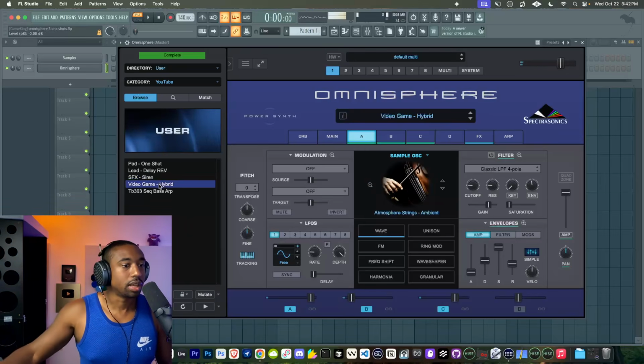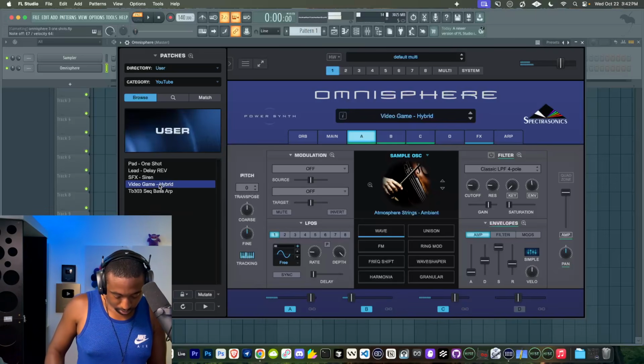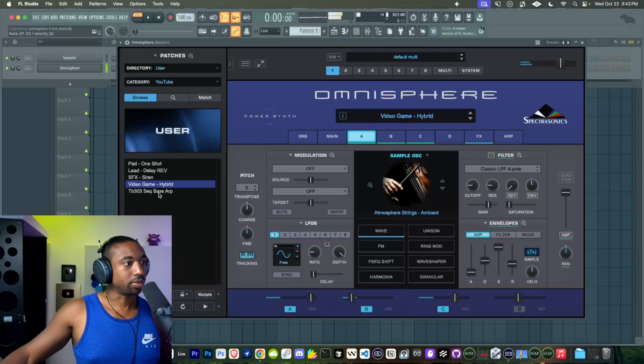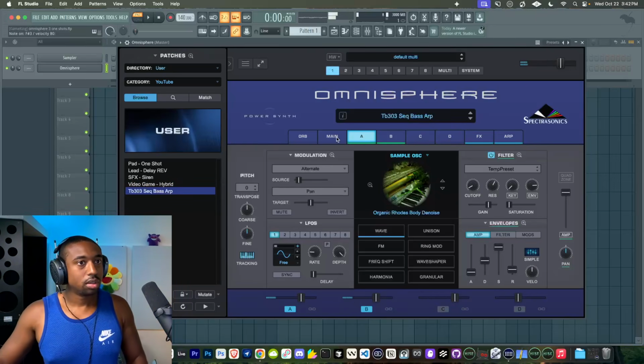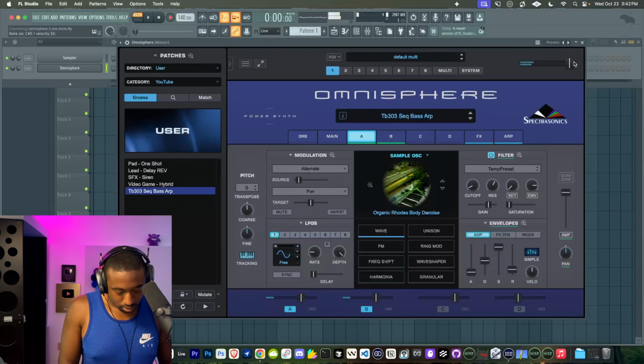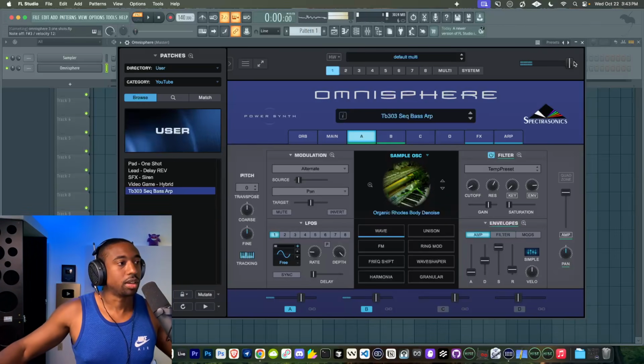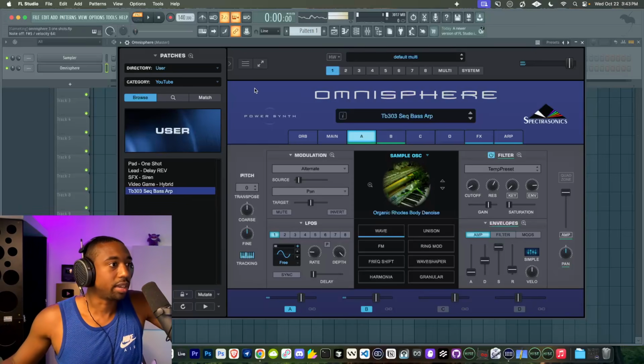Okay, so a lot of cool sounds in Omnisphere. Just really fire stuff. All right, so we can go crazy with it, but that's how you save your patches.